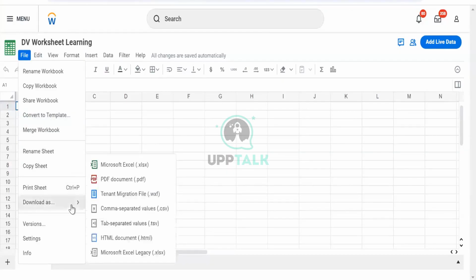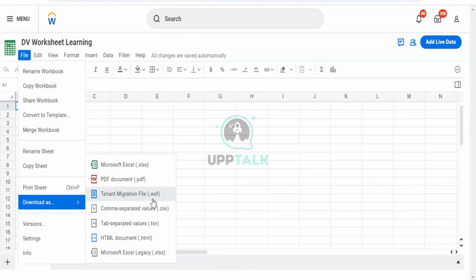I can download as, where the different options are there. You remember I mentioned enabling this particular .wxf format, which is a parent migration file. When I migrate any Excel sheet from one tenant to another, it will save the workbook in .wxf format.